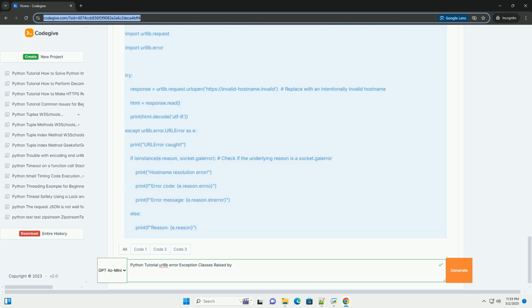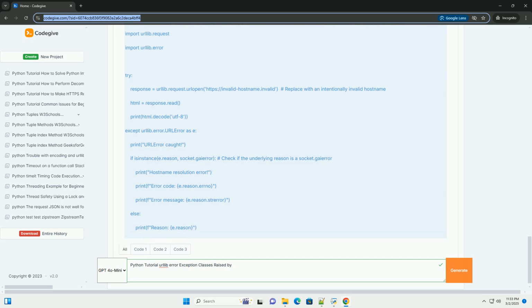Key improvements in this example: User agent header: the user agent header is now included in the request. Exponential backoff: the retry delay increases exponentially with each failed attempt. Jitter: random jitter is added to the retry delay to avoid synchronized retries. Clearer error messages: the error messages are more informative. Max delay: adds a maximum delay to the exponential backoff.